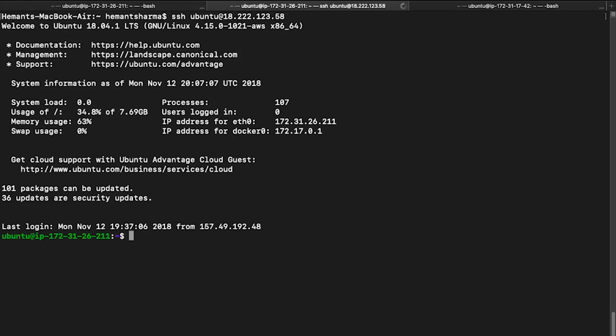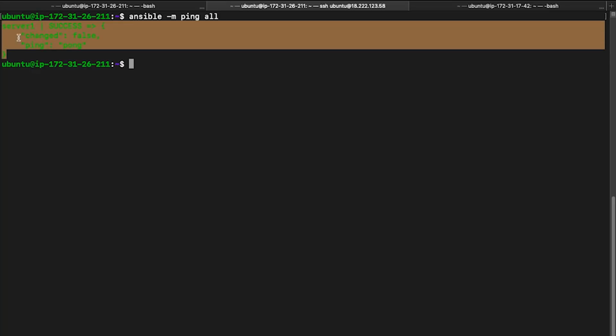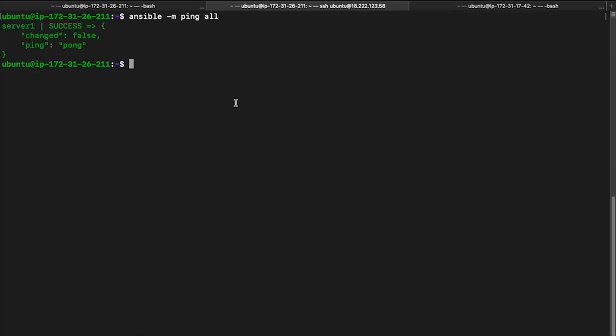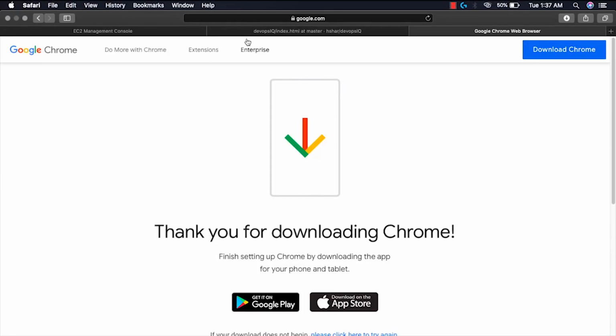I have a slave machine which I have already configured, which can interact with my master. That is, if I do an Ansible ping all, you can see that there is a server 1 that I have configured, which has successfully responded to my master's request. Okay. Now let me show you the server, which is basically working.